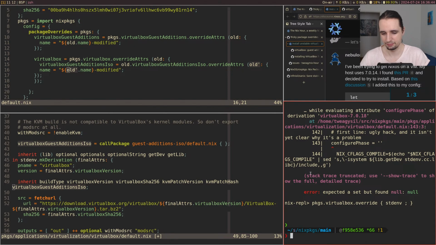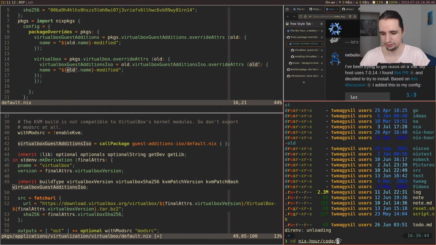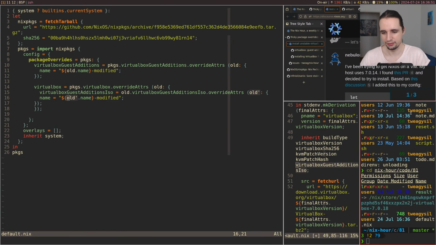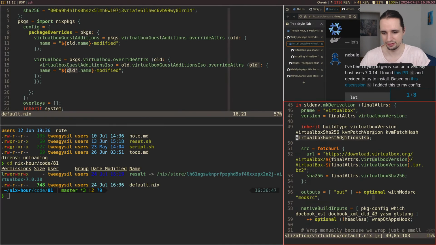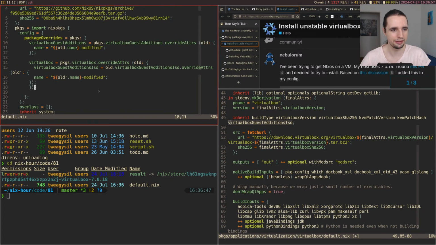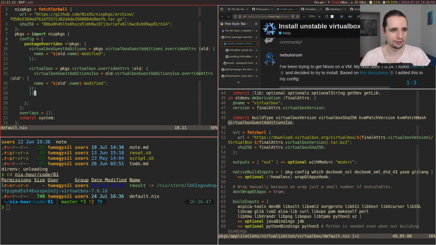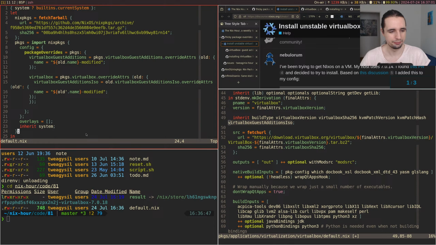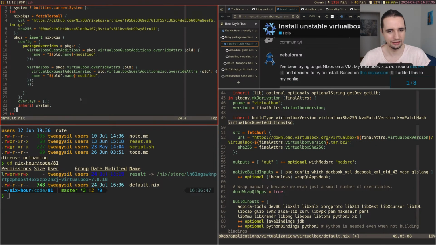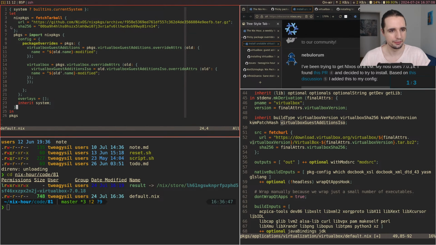Let's try it out. So Nix Hour code 81. Let me move around some things a bit. We have the VirtualBox code down here, we have our Nix code file up here, and let me make this like this so we can see the entire thing.